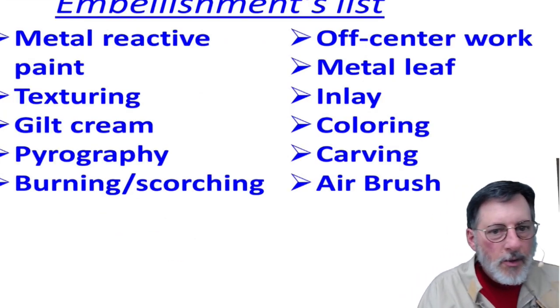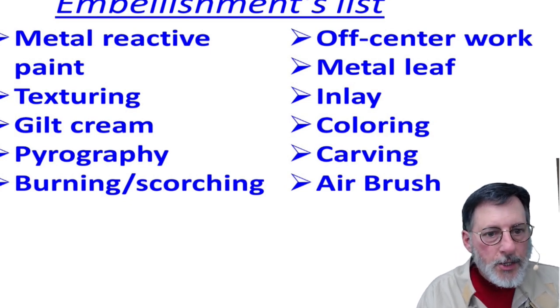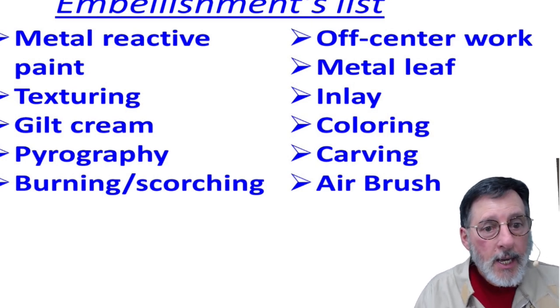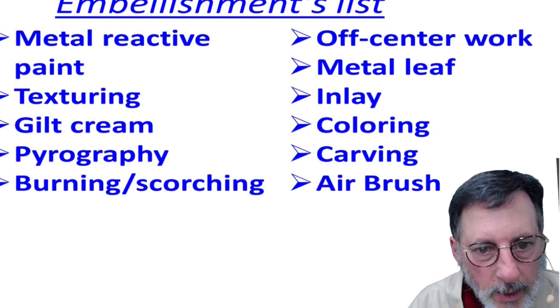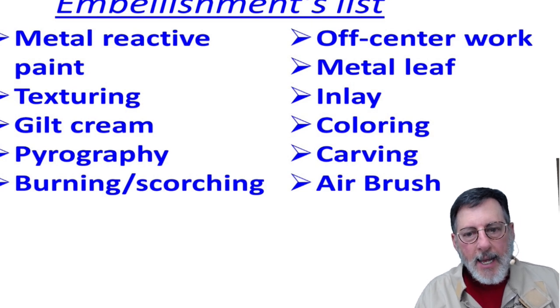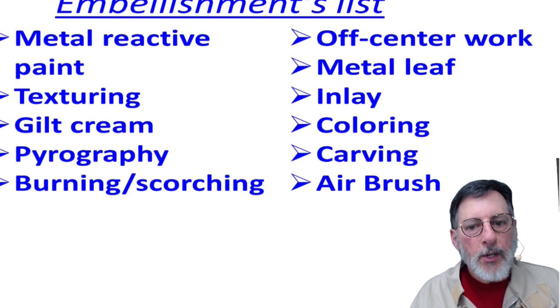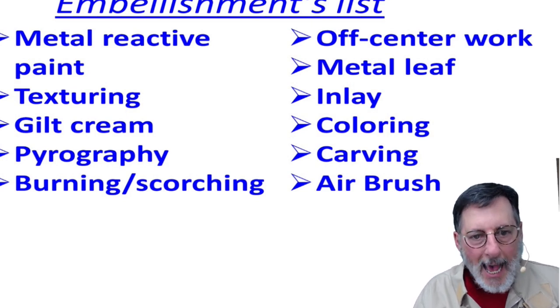I'm not going to get to all these embellishing techniques here. Metal reactive paint, and I'll show you a couple examples of that in a second. That's something that's really cool to do, and I do this on some of my artwork. It is what it sounds like. The paint actually has metal powder in it, and you spray a solution on it and you get a reaction, and it's just really neat because you can almost watch it happening.